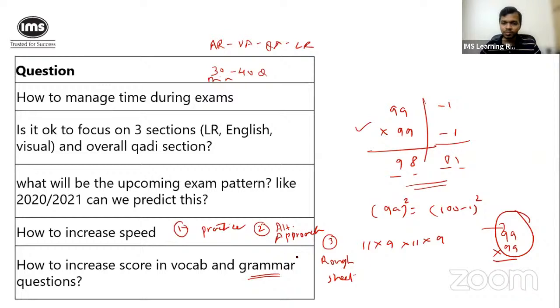So to fix your grammar, just work on grammar rules, right? There are some areas that are tested a lot when it comes to grammar: subject-verb agreement, parallelism. These things you have to know. There is no escaping this. You can't say that I don't know subject-verb agreement or I don't know parallelism. It's a very wrong way to look at things, right?